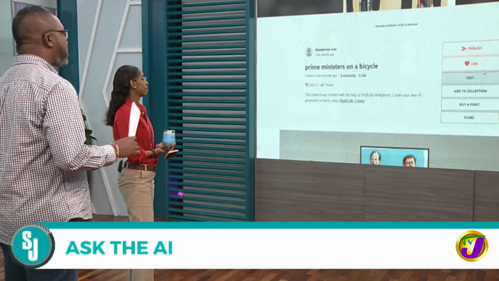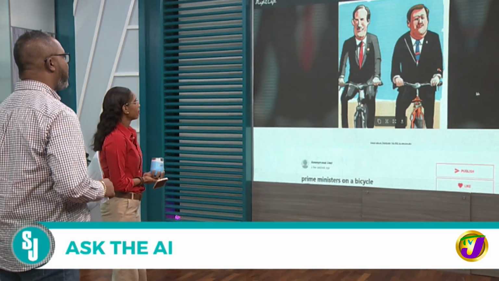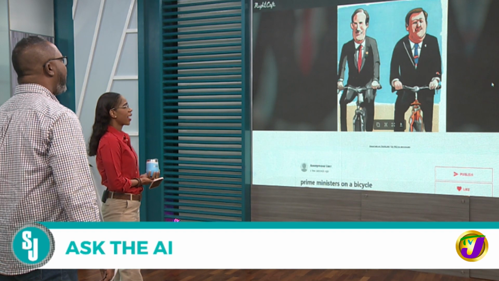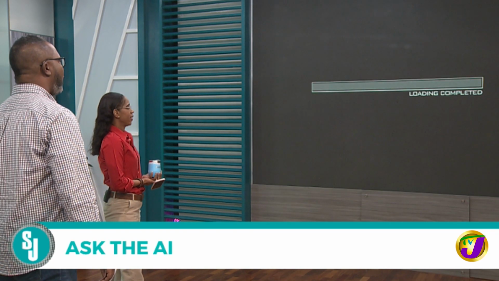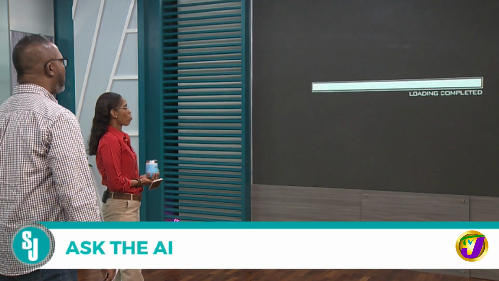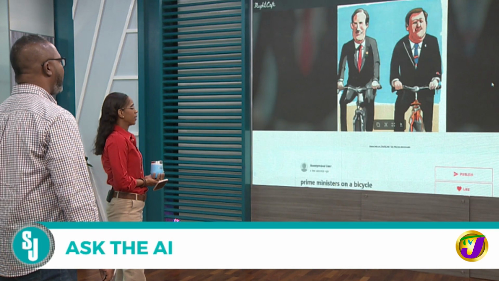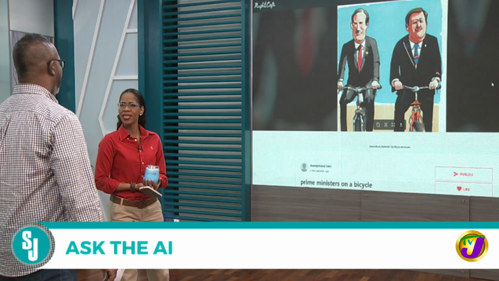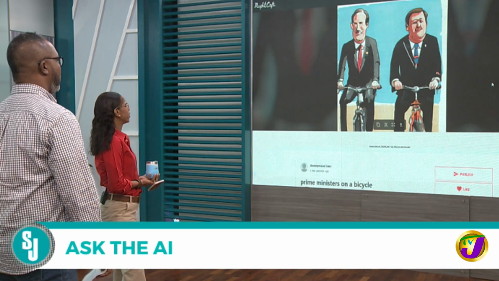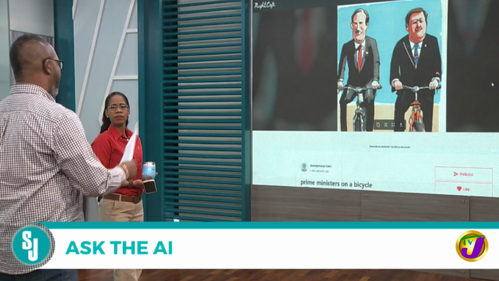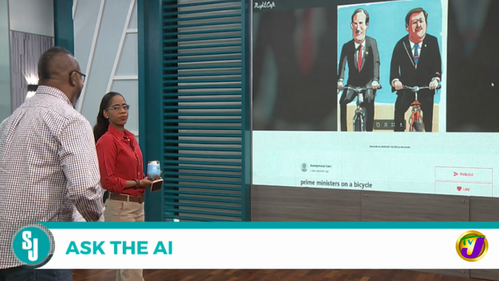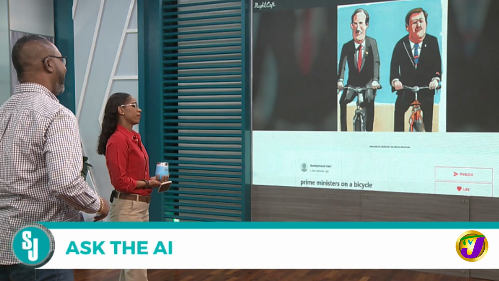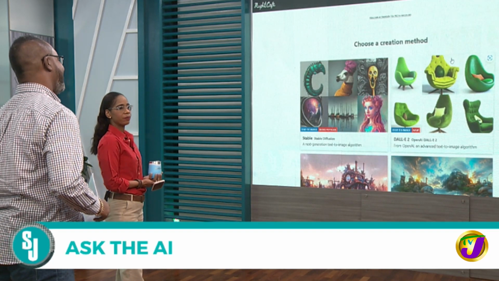I'm not quite sure what the cost of the credits are, but go based on your budget. Which two prime ministers are those? I'm not sure any of those actually exist. All right, loading completed, but I don't know which two prime ministers that is at all. I cannot identify those two. I don't think it's supposed to be two existing, is it? I don't know. I don't think so. Okay, let's create something else.